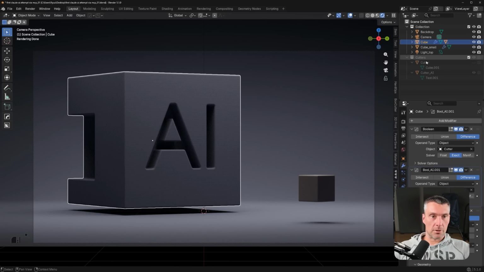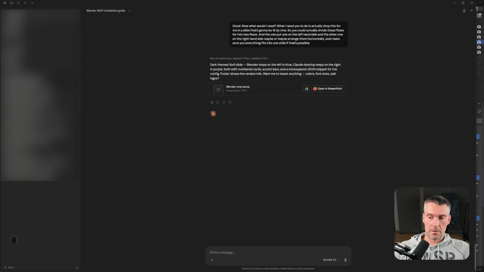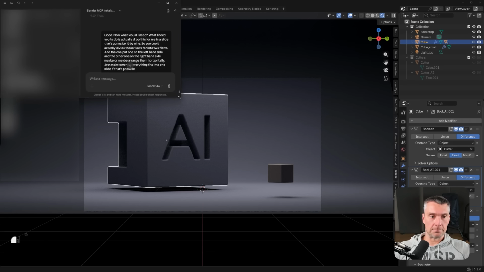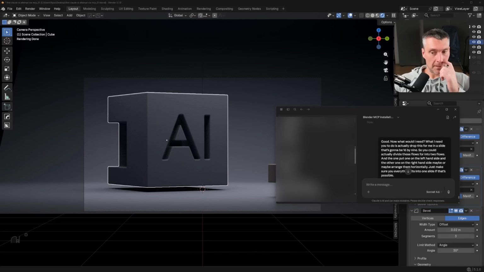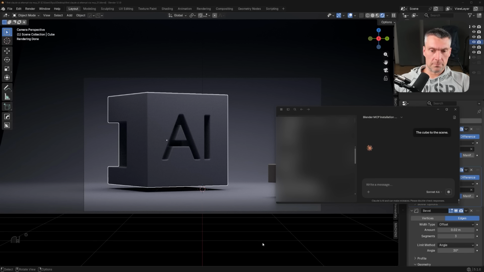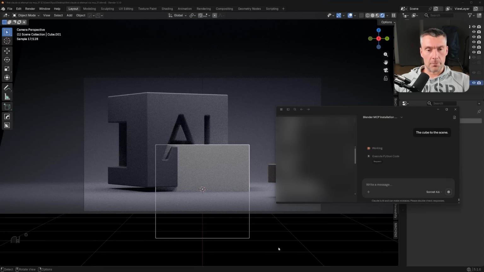So for example, I'll show you, right? If I go here to my chats and make this window a bit smaller, and I tell him, listen, can you add one more cube to this scene? Boom. And then you can specify where you want this cube, right? So for example, can you move this cube on the z-axis up by 0.5 meter?